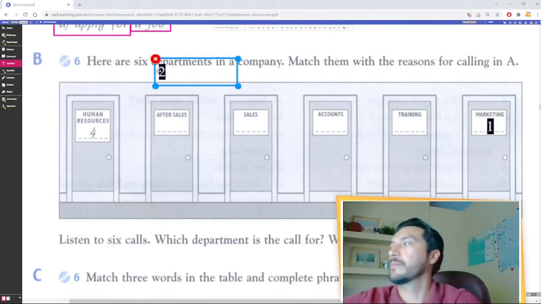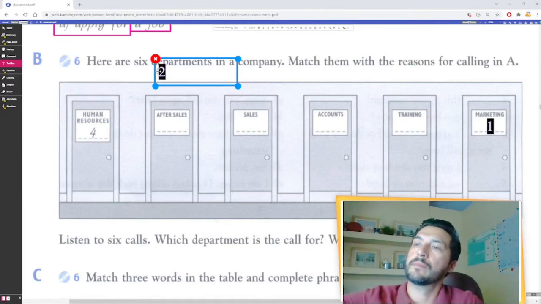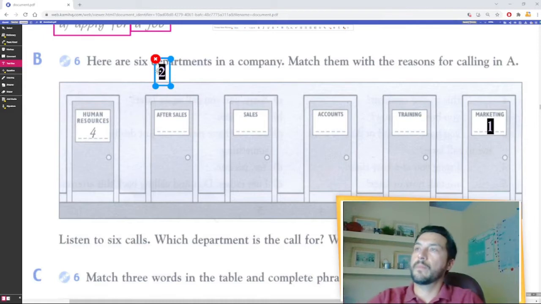Hi, I'm calling in connection with a payment for the last job I did. I still haven't received any money. One moment. Let me just see if someone's available to deal with this.